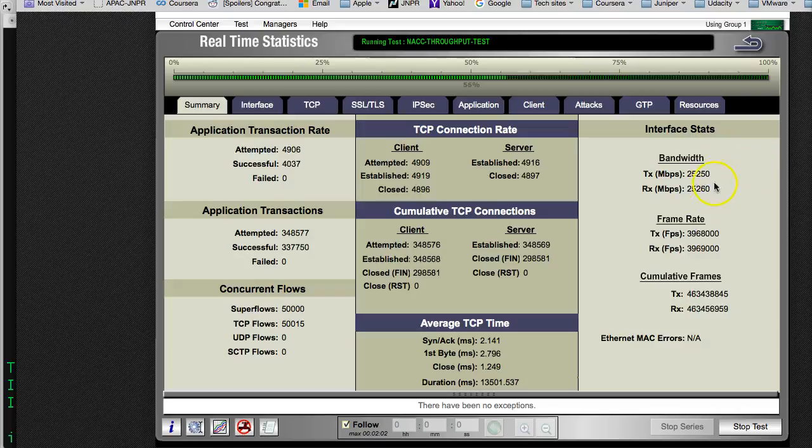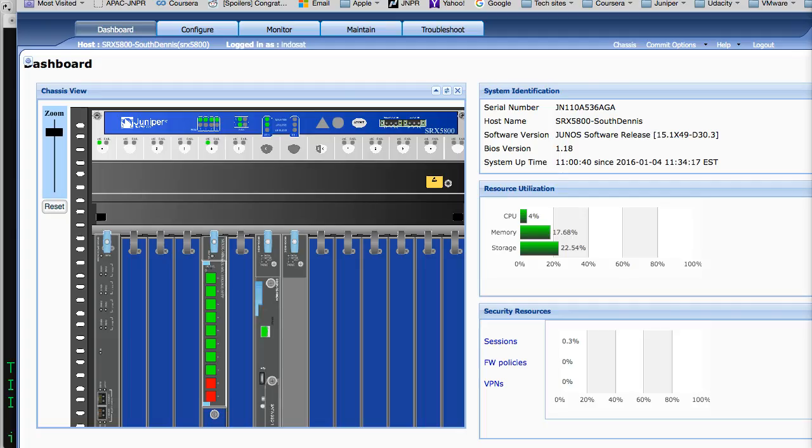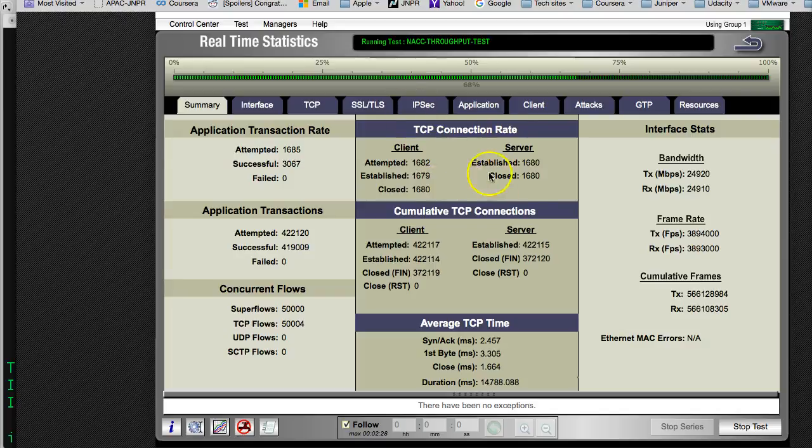With one SPC card, we can see about 25 gig throughput with the application traffic going through, and you can see the utilization is getting high right now. So it's ongoing, and we just keep running until the end.